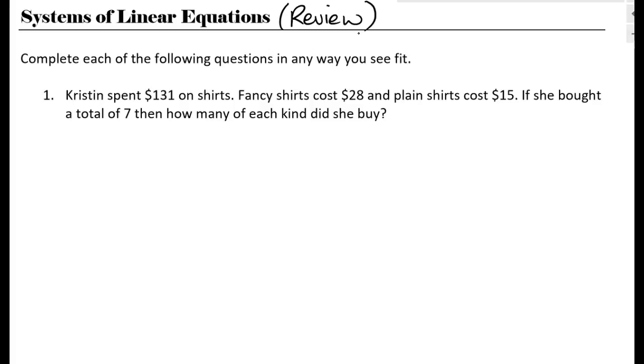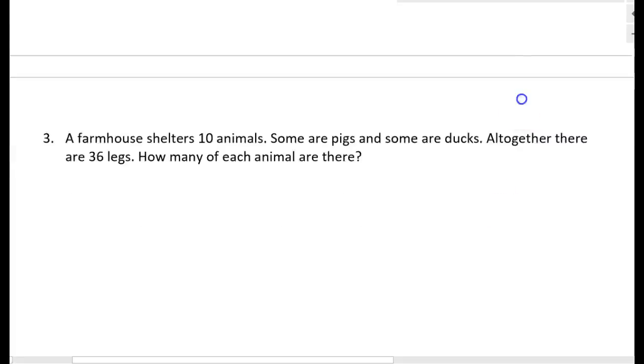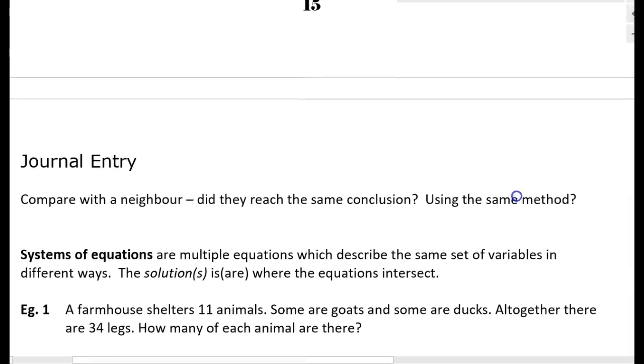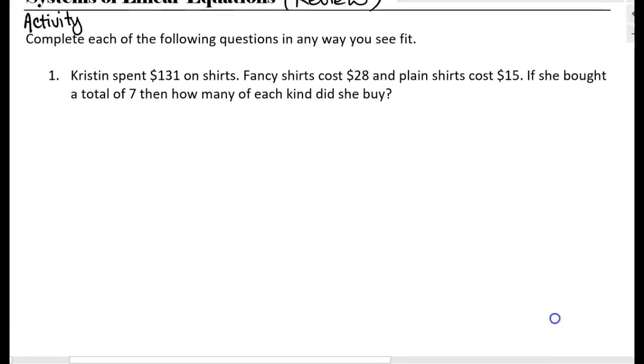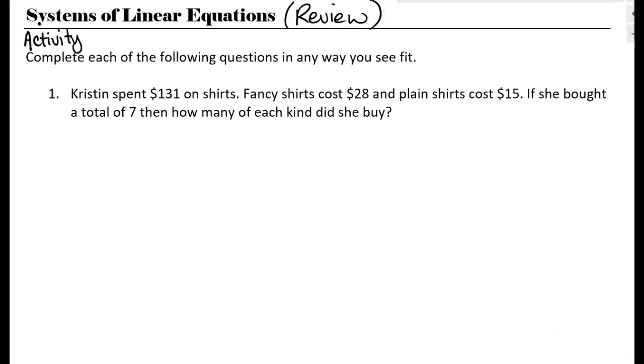So the first part here is an activity. What I'd like you to do is individually or with a partner, work through these questions and just try and figure them out. You don't need to use a formula. If you figure it out a different way, even by guess and check, that's totally fine. But you want to solve these questions to figure out what's going on. How are these related to systems of equations? You've got 4 questions, and then you're going to do a journal entry once you are done them. So you must do those questions. Take a second, pause the video, stop what you're doing. Don't skip ahead. Take a second and look through these questions.